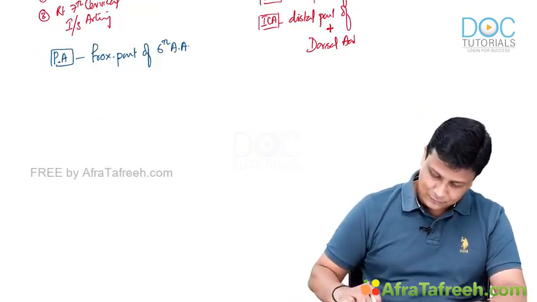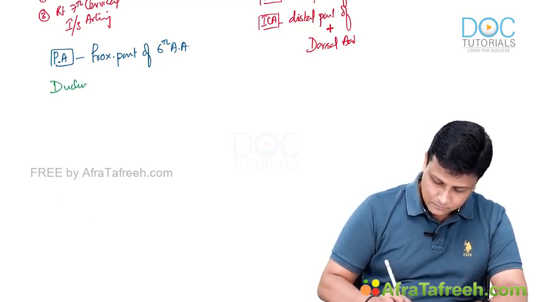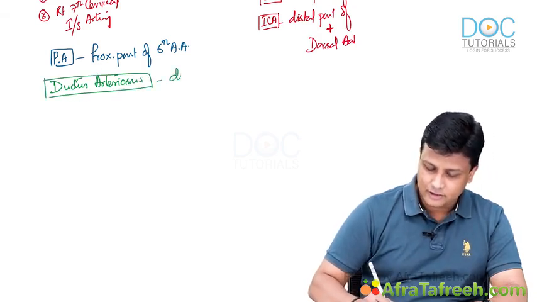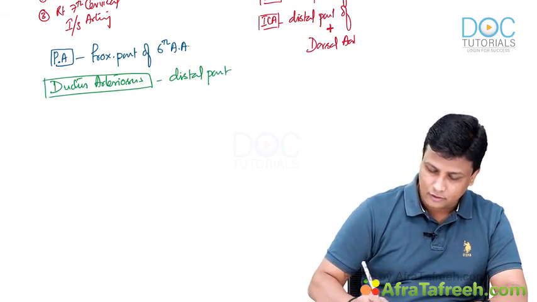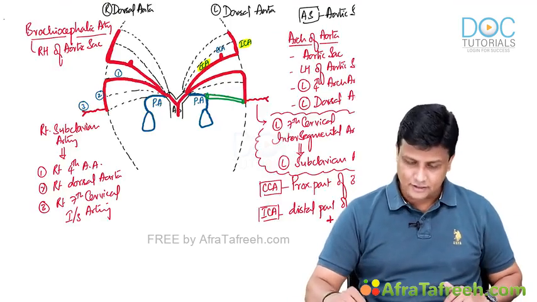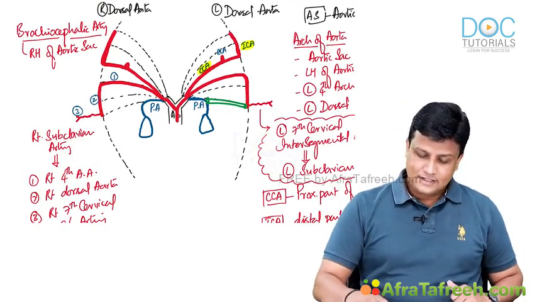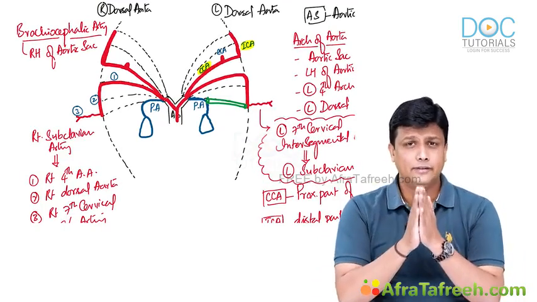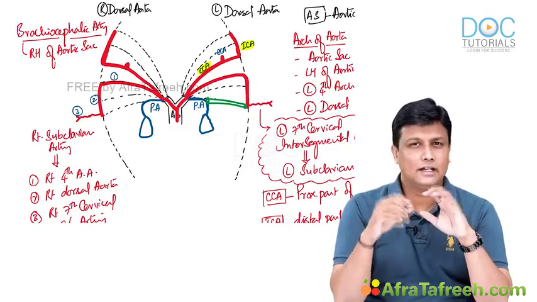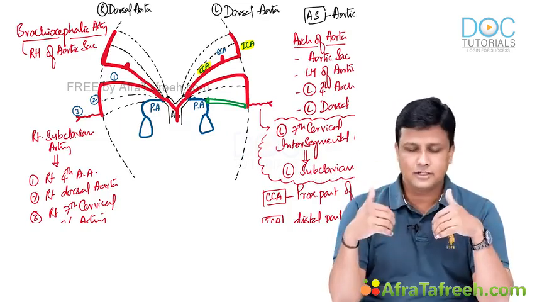So let us just write down here, ductus arteriosus. This is derived from the distal part of the sixth arch artery. The ductus arteriosus derived from the distal part of the sixth arch artery has been recently tested in your exams. So my dear friends, with the help of this simple diagram, you will be able to learn the derivatives of each and every artery, and there is no need to mug up at all. I think now you will 110% agree with me. There is no question of mugging these things up.